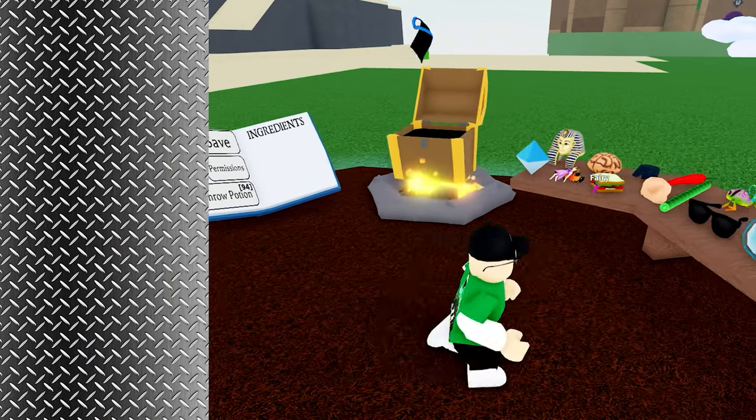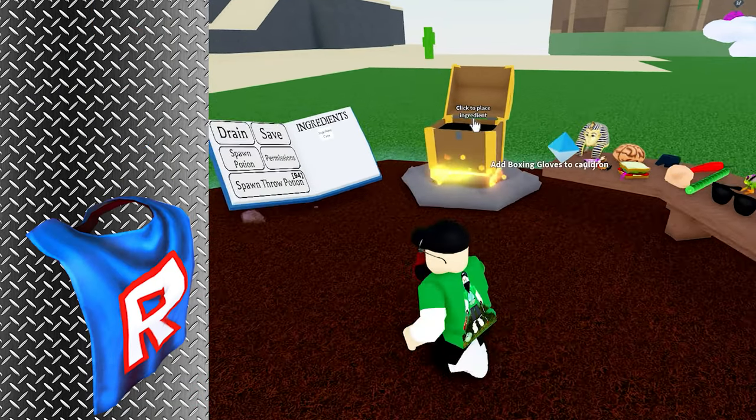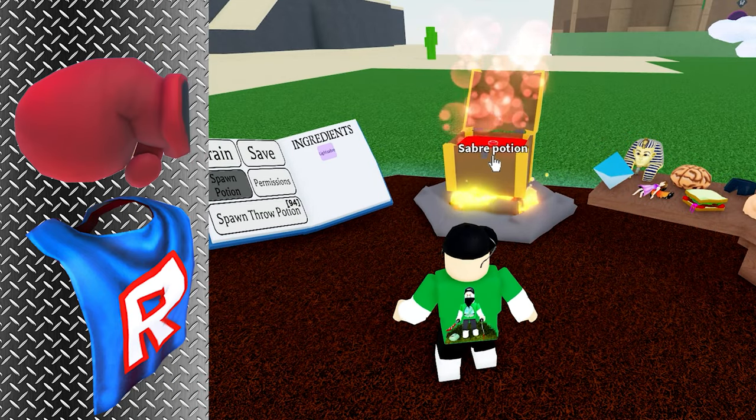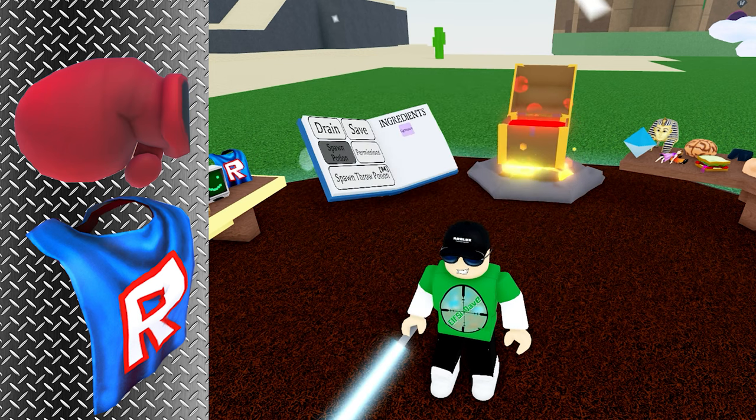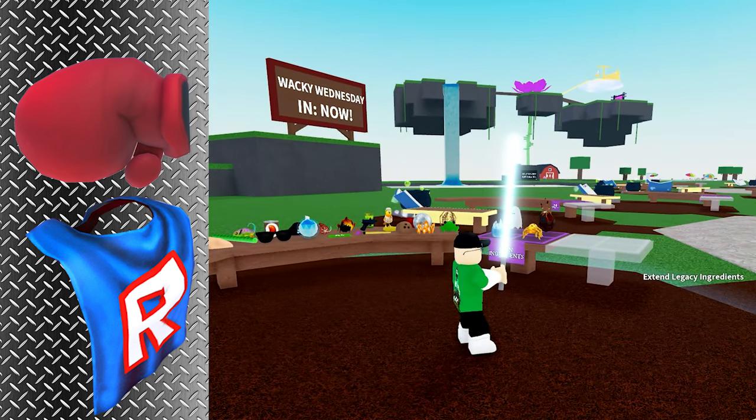For the next one, we have something we have all seen before. Add the boxing glove to the cape and you will get a lightsaber. Yeah, didn't see that coming, did ya?